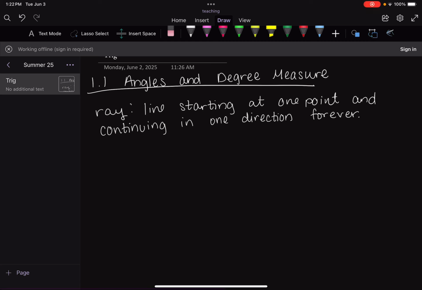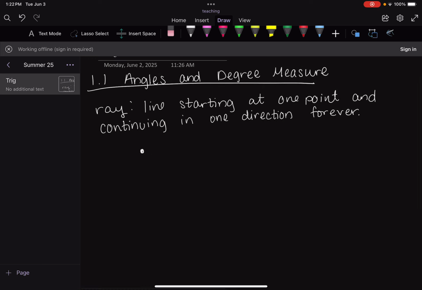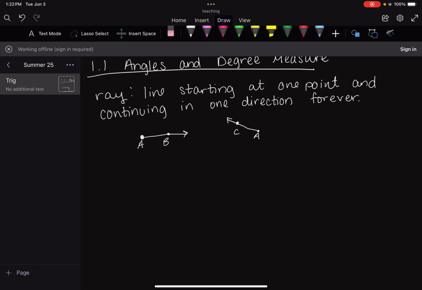So we have lines, we have line segments, and we have rays. Lines go on forever on both sides. Segments stop on both sides. A ray is a mixture. They start at one point and then continue in one direction. With line segments, regular lines and rays, we always use 2 points to define these. So I'll call this AB, and it can go any way. Let's make this one go up this way, and I'll call it AC. These are both rays.